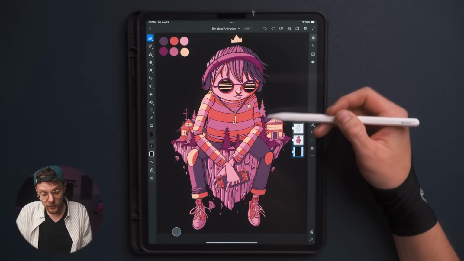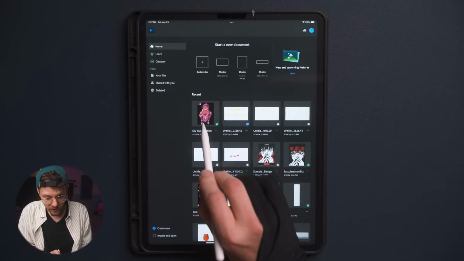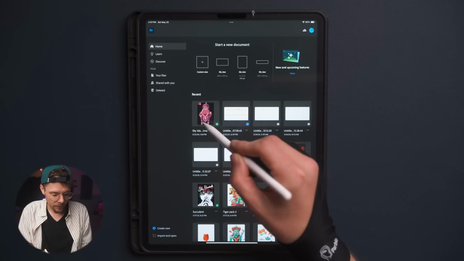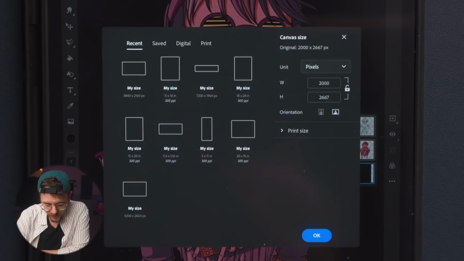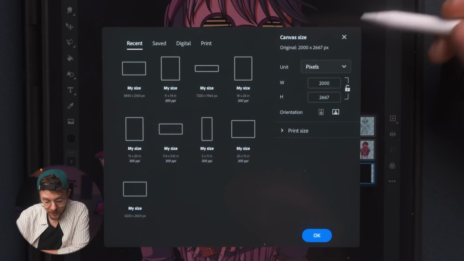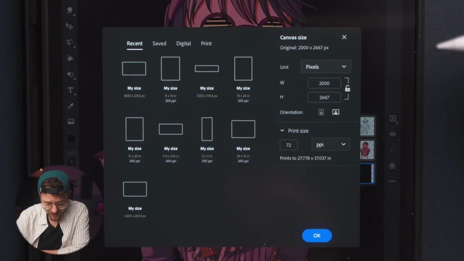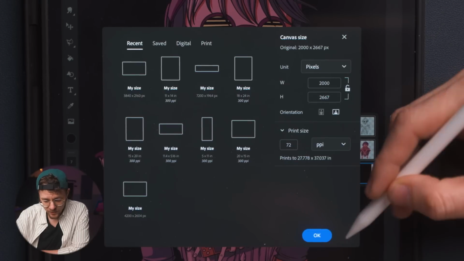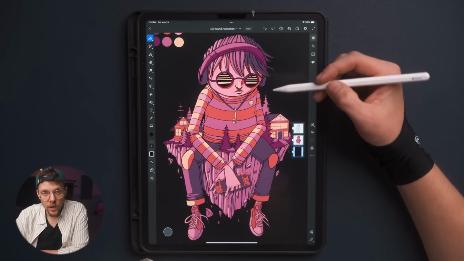Now, one thing that's cool about Adobe Fresco is that when I go into Photoshop, save my Photoshop file to the Creative Cloud, it automatically shows up inside of Adobe Fresco. This was saved on my computer in Photoshop, and then boom, it pops up right there. So that's cool. I have sized this down a little bit. It was just a massive t-shirt print ready file, but I changed it to 2000 pixels by 2667, and I dropped it down to 72 DPI because I can't envision a world where I need a 300 DPI animation.